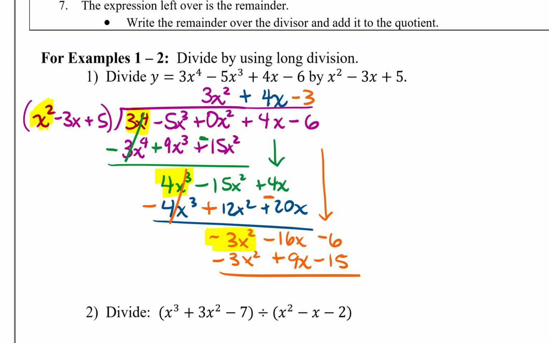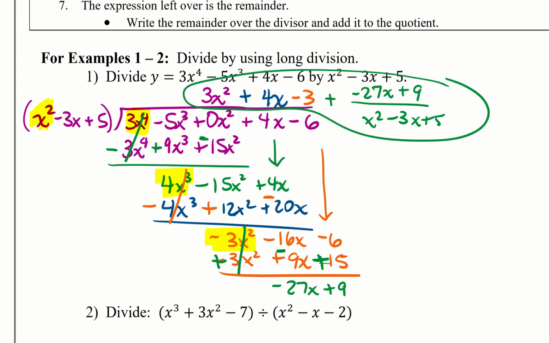And then I will subtract these. And so I need to change the sign of all of the terms right there. And then I'll add vertically and combine like terms. So those are going to go ahead and cancel out. I'll get negative 27x plus 9. Now, this is my remainder. When I write the remainder, you'll put a plus in front of it because these terms are all separated by a plus or minus sign. This would become the numerator of the remainder. Your denominator is your original divisor. And so this is your answer. You could rewrite it if you'd like.